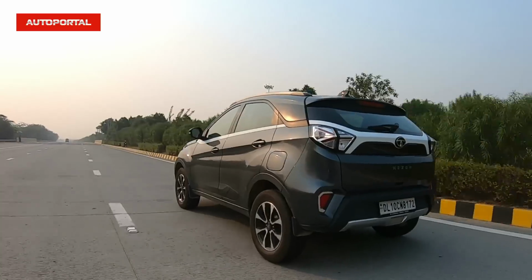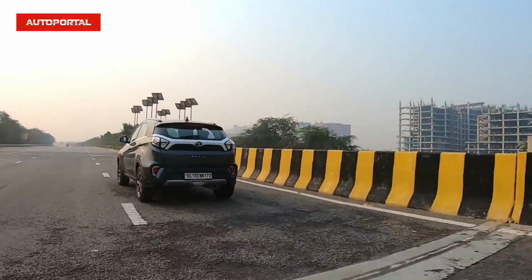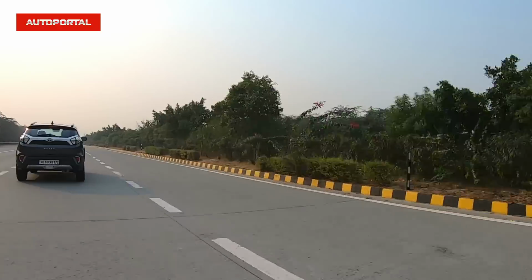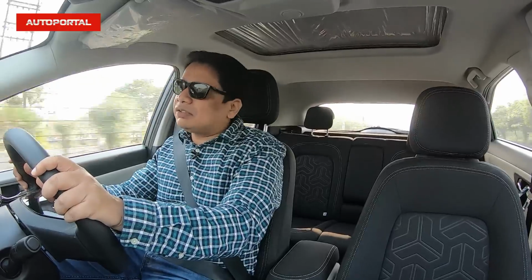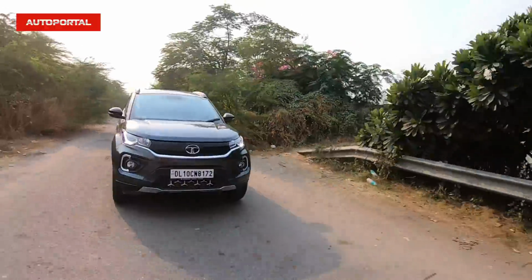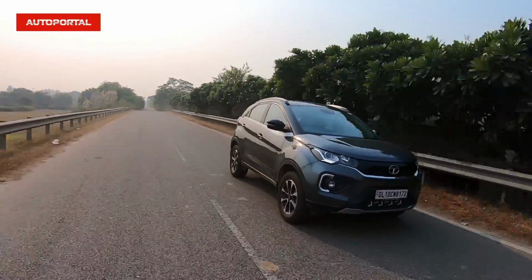No matter what speeds you're doing, slow city speeds, faster highway speeds, you're driving up the hills, you're driving on rumble strips, you're driving on badly patched roads, this car will soak in all the bumps, all the potholes, all the badly patched roads without any problem. And there's hardly anything which filters into the cabin. In fact, nothing really does filter into the cabin. It's the worst of worst roads which really might make their presence felt. And as I just said, it's the best car in this segment for sheer comfort.